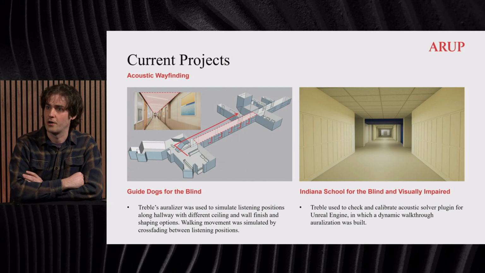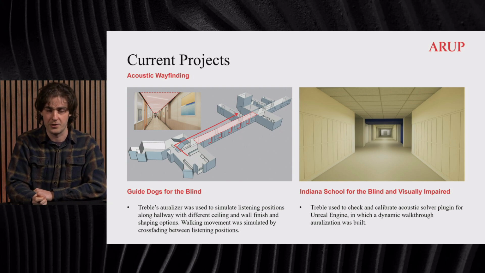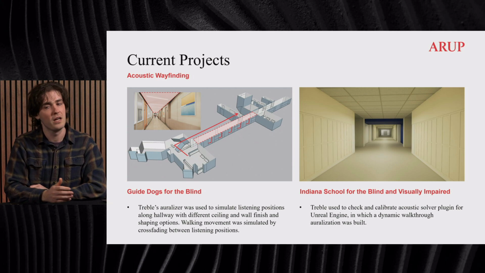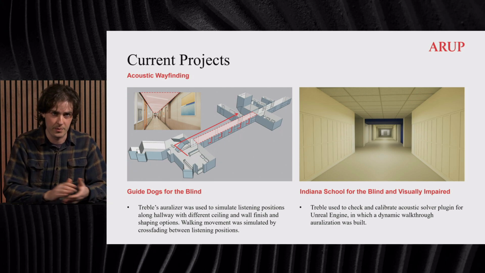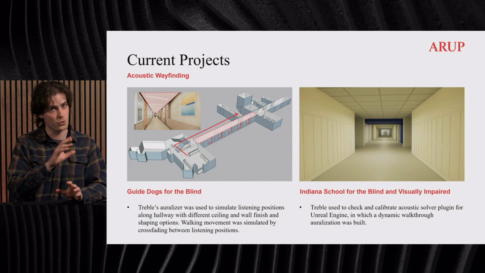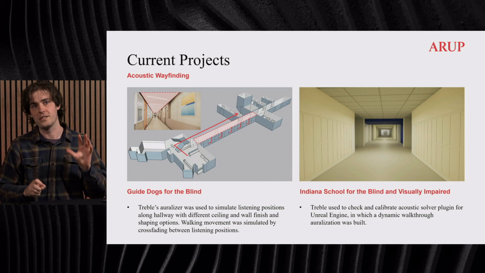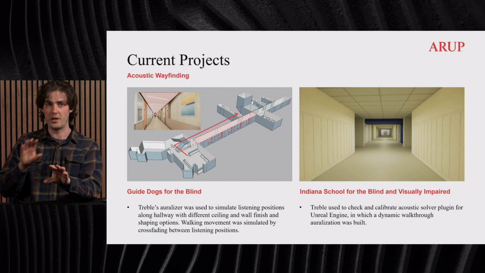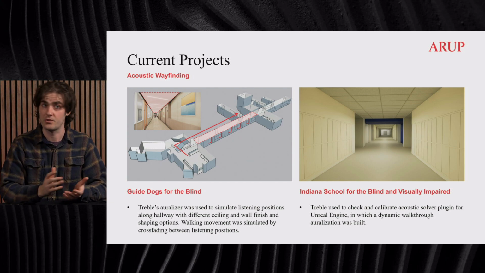And for this, we used one of our other modeling tools in conjunction with Treble. And so our other modeling tool is an acoustic solver for the Unreal Engine, which is used for video game production, as well as a lot of different architectural disciplines, visualization, data management, and so on and so forth. And the benefit of using Unreal Engine and the acoustic solver for it is that you can do true dynamic walkthroughs. You can use an Xbox controller, or you can preset your trajectory that you can play back for the client, and you'll walk through the space and you can see it as it's happening, and it's great.